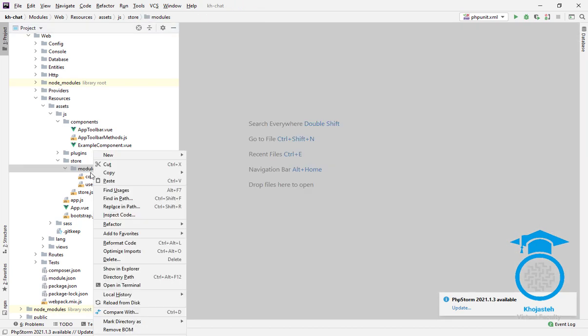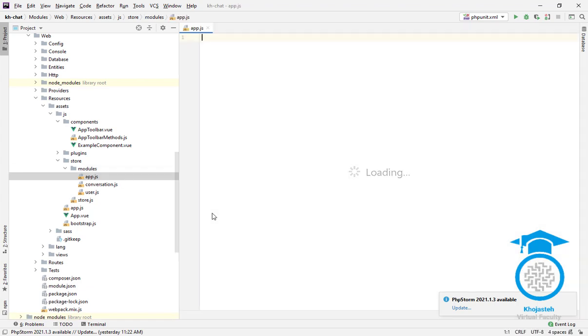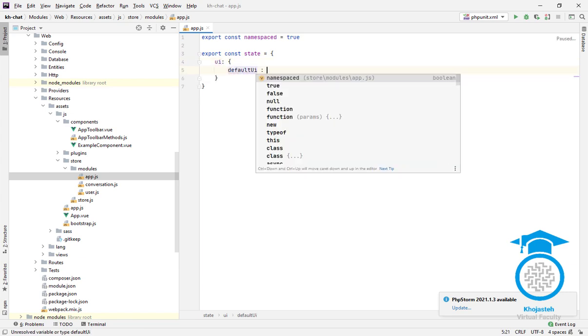And the next one is app. Need namespace to be true. Export const state, UI. Default UI will be 0.